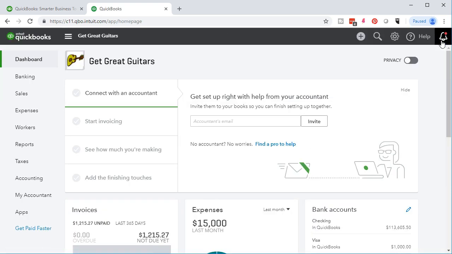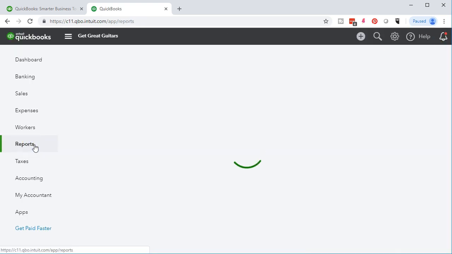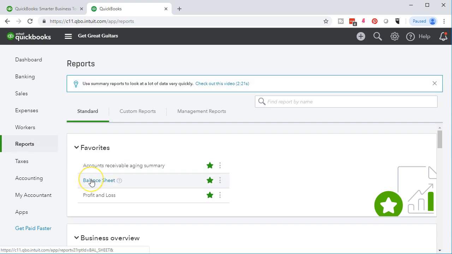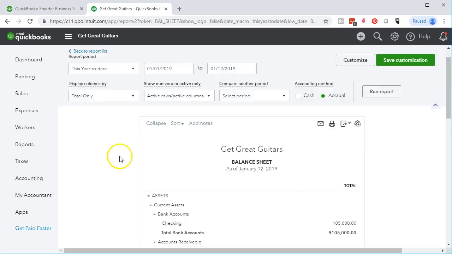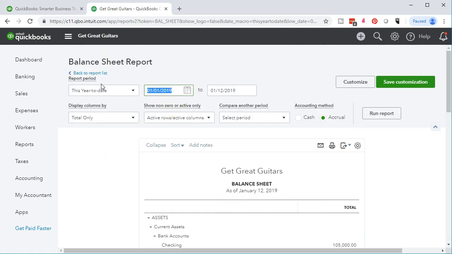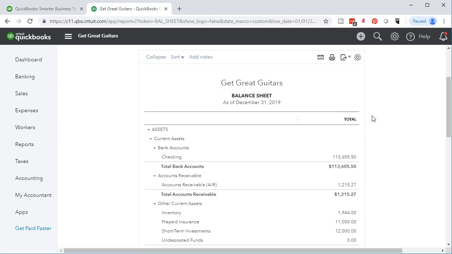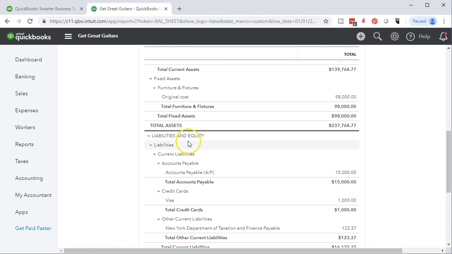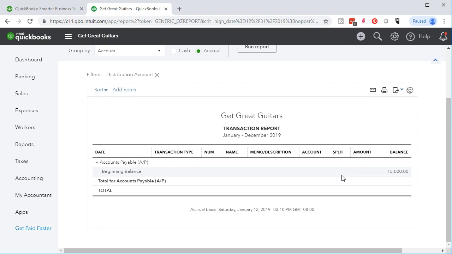We're going to close this back out. We're going to go to the reports on the left side and go to our favorite financial statement report, that being the balance sheet. We'll go into the balance sheet. We'll change the dates up top to that current year we're working on, 01/19 to 12/31/19. That's January through December 2019. Run that report. Scrolling down to the liabilities section, first liability, accounts payable. We'll see that 15,000, that means we owe 15,000 in a current liability relatively soon, most likely.